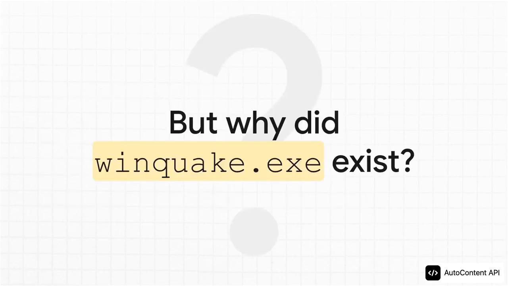But then there was this one, WinQuake.exe. And you just had to ask, why? I mean, the original Quake.exe already ran just fine on Windows 95. So what problem was this new version even trying to solve? Well, that question, my friends, is why we're here. And the answer is just fascinating.